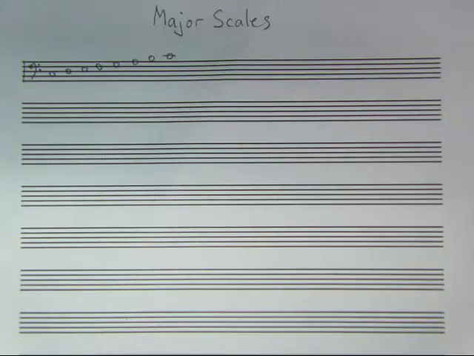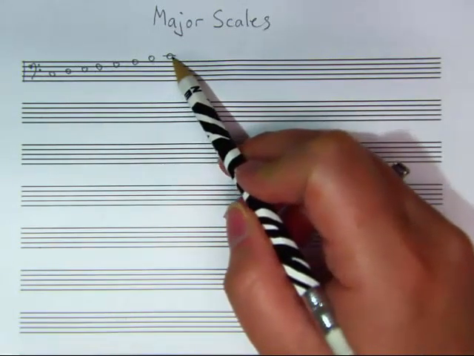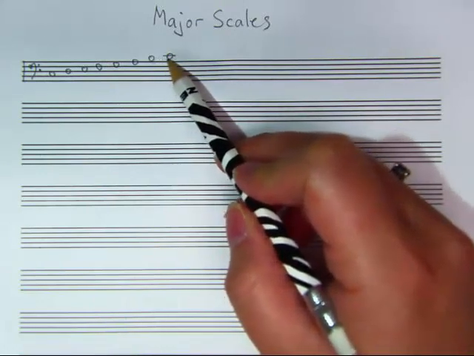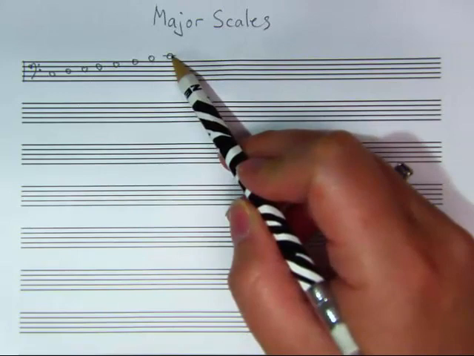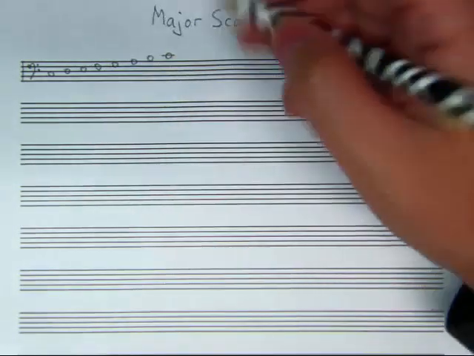So what I did here was I drew my own line, and then I put that note on the line, just as I would put the note on any other line. And that shows that it's a step up from this B here. So this B rests on the staff just fine, but the C above it needed an extra line. If I didn't put that line there, it would just look like another B. So this shows that it's a step up from B. And this little line here, we call that a ledger line.